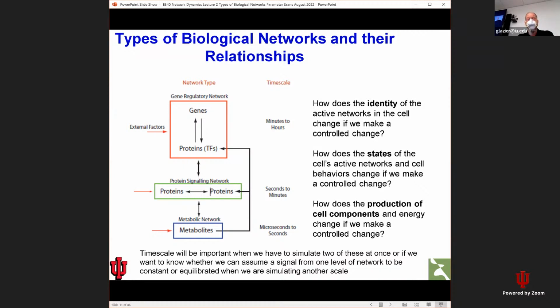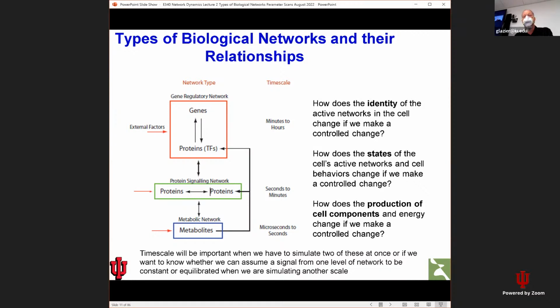So we do have these three different kinds of network. They're going to be biologically fundamentally different in a variety of ways. And those differences are going to make differences in how they function, although the models are actually going to look rather similar. So I've got some questions, and in the beginning of this class, I'm going to try to outline the kinds of questions that frame the subject.